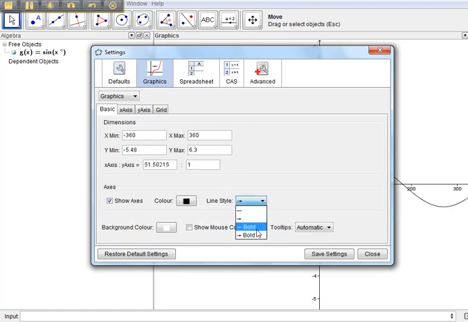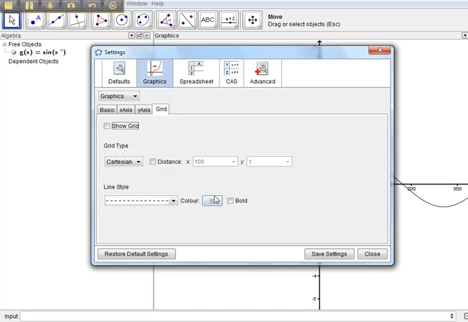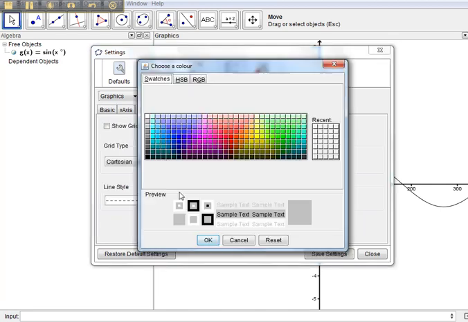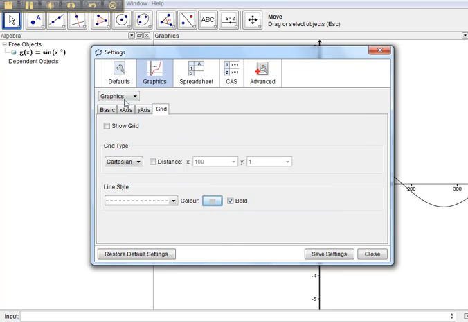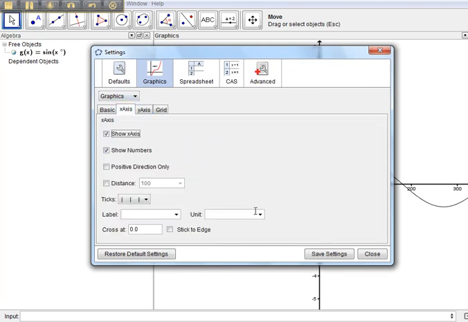The axes, I want them bold so I can see them, just saw them change. The grid, we're going to see that in a second. I want it bold, slightly darker grey so we can see it, helps us to see the coordinates more easily. And the x-axis, I want to be measured in degrees, not radians. And the distance, I don't want 100, it's not a factor of 360. 60 is better because it goes into 360 six times.